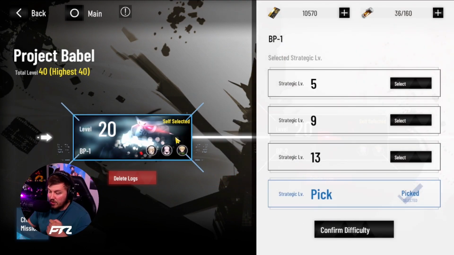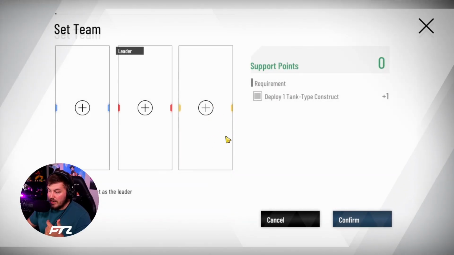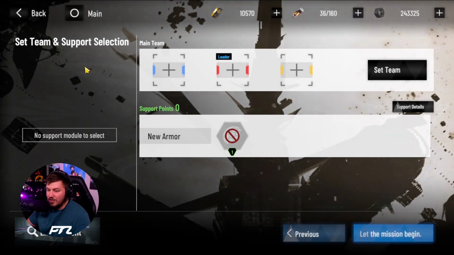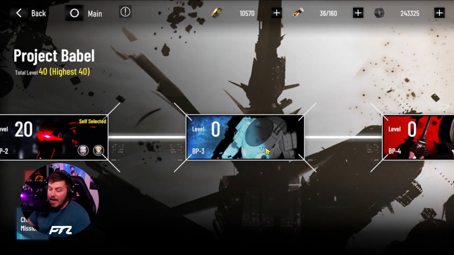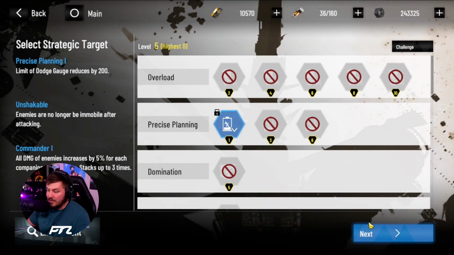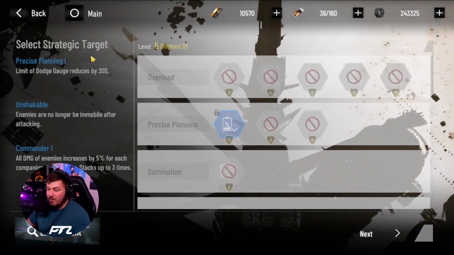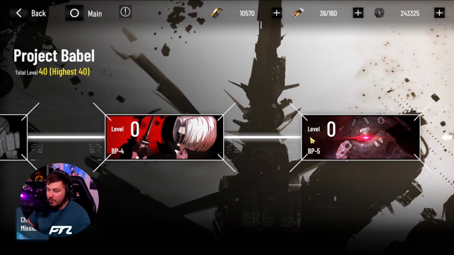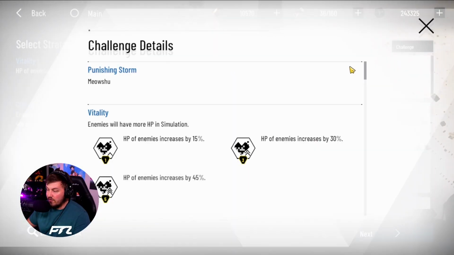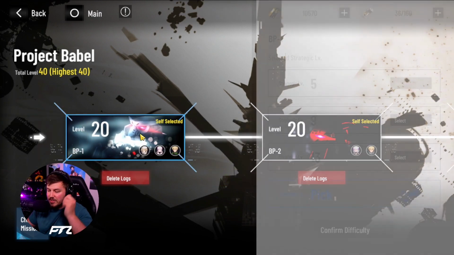Like I said, some of these are a little bit different. So for example, on this one, I have to use a main construct to deploy one tank. So I actually have to use a tank, but I can use attackers here. Unfortunately, whenever I went through some of these other missions, I used a majority of my tanks. So just make sure that you go through here and read some of these, because you can check out these at any time and see what they want you to do, like deploy a level 40 or higher construct, just to give you an idea of what you want to do before you jump into it. On the first one there, you can see exactly what you need to know going forward. So that is the gist of it.